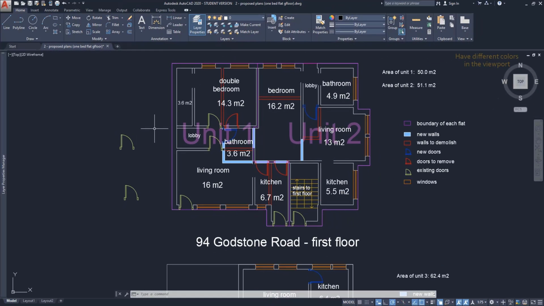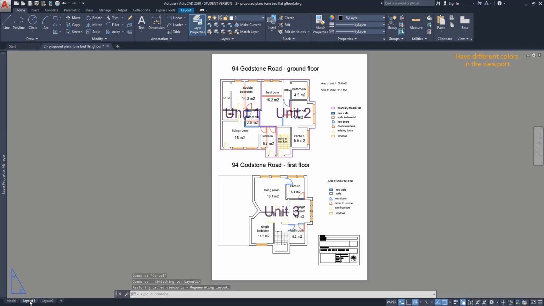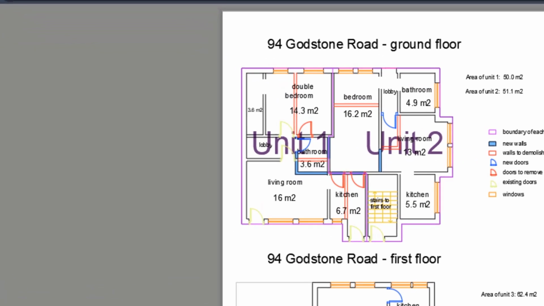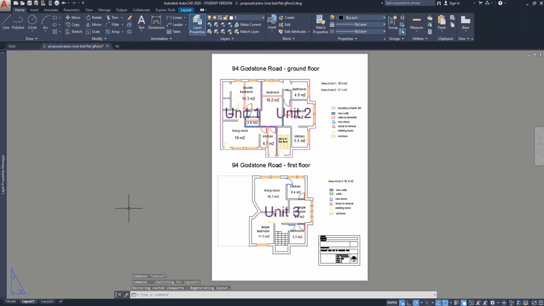Have different colors on the viewport. The default AutoCAD workspace uses a dark background, with a reason to be better for the eyes when working for several hours. Because of that, it's common to use light colors in our project. The problem is when we switch to the layout mode, the colors can be too light for a white paper. For example, the doors are a bit hard to see. Don't worry, it's possible to set up different colors for printing.